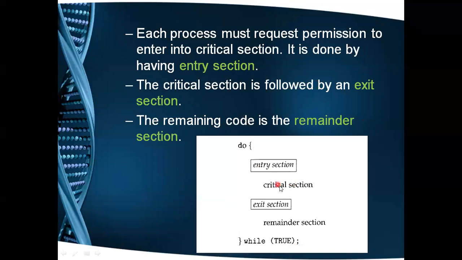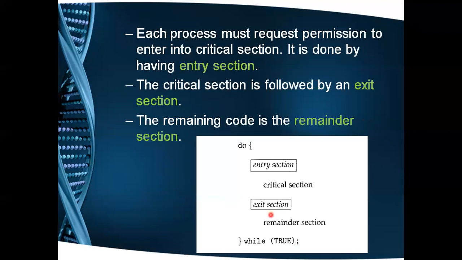Whenever a process is going to access the common data, it has to get permission in the entry section. So initially we have the entry section, where the process gets permission. The condition is that if no other process is executing its critical section, then one process is allowed in the entry section to enter into the critical section. Then in the critical section, the process can access the common data. Once the access is over, it comes to the exit section. Once the process comes to the exit section, then some other process can be allowed to enter into the critical section.